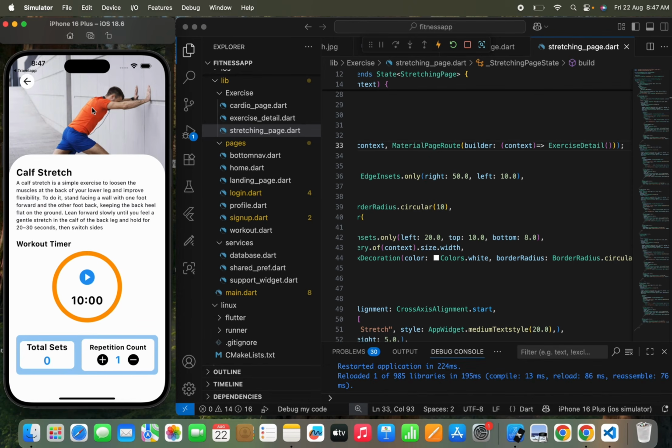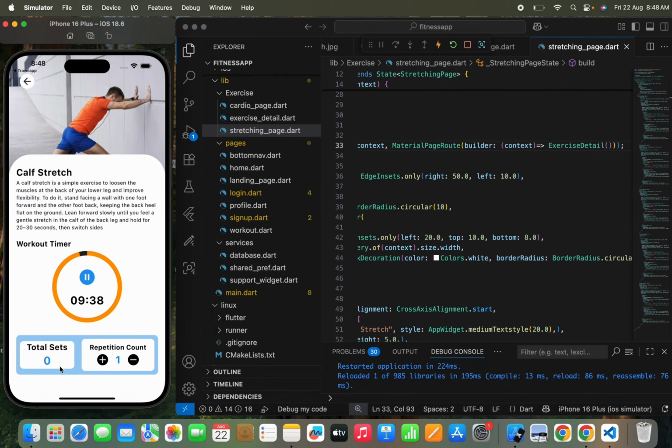Now you can see that in the calf stretch I've just created this simple screen. Here in the calf stretch you can see this is the detail I have written to show the calf stretch. This is a workout timer. Now what this workout timer will do is, when I click this, the timer will start, and as I've told you, for this exercise we are going to spend like 10 minutes, so it's going to start this timer, and you can see that this black color will show how much time has been left, so it's going to fill up to 10 minutes, and we can stop this, can play this. So this is the timer that we have added, right?